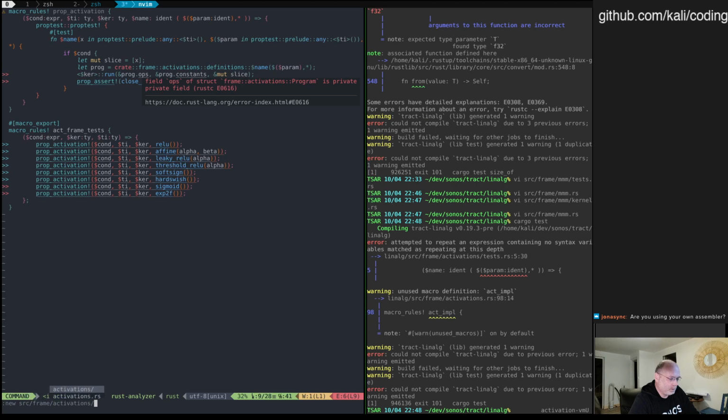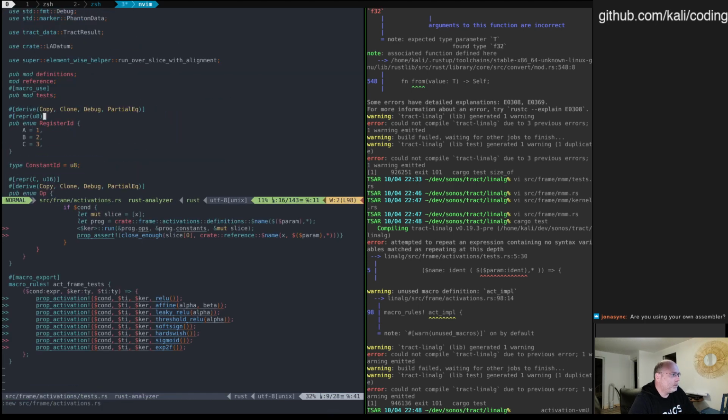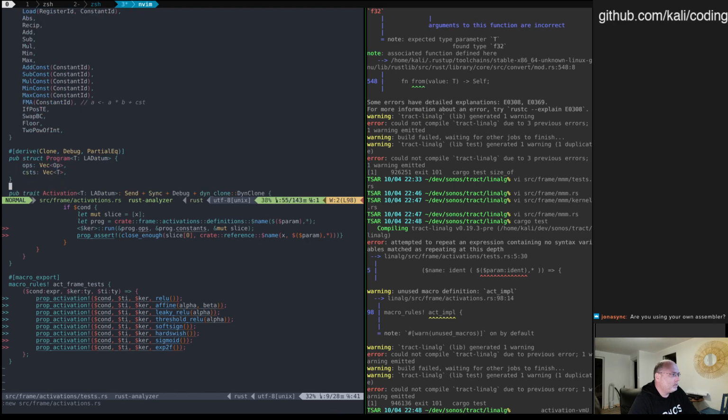src frame activation.rs and program. This has to be made pub. Okay, and it's consts.